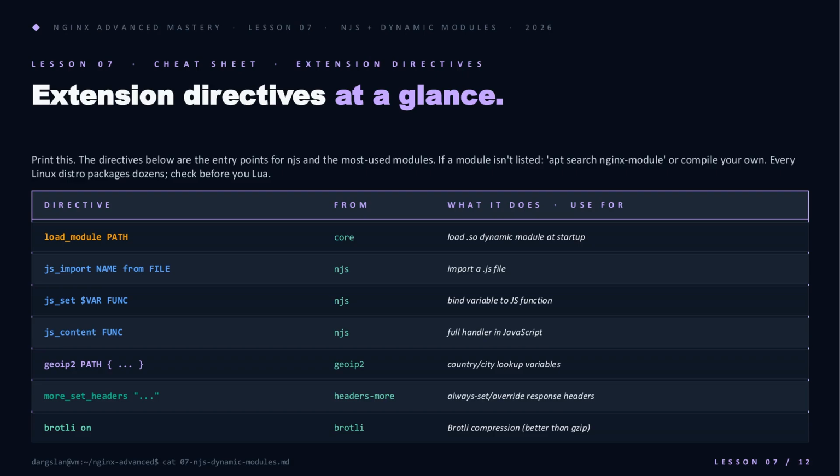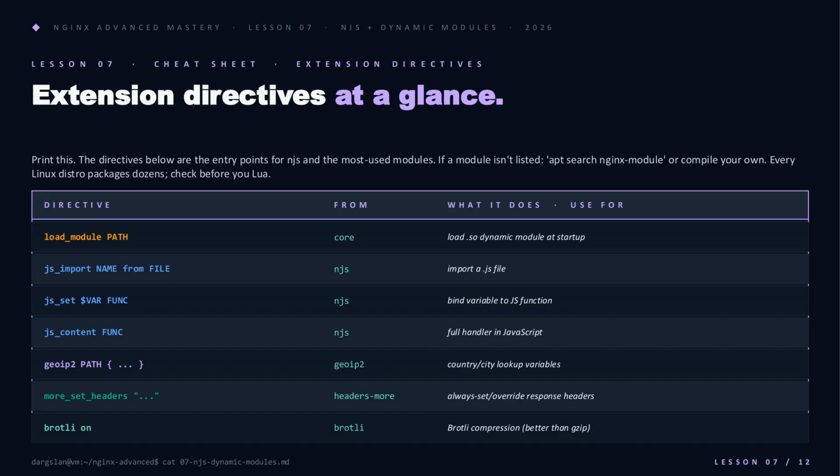With those principles in mind, here's the cheat sheet worth printing. The top block is NJS. load_module pulls in the .so at startup, then js_import wires up your JavaScript file, and from there you've got js_set to back an NGINX variable with a function, or js_content to take over the entire request.